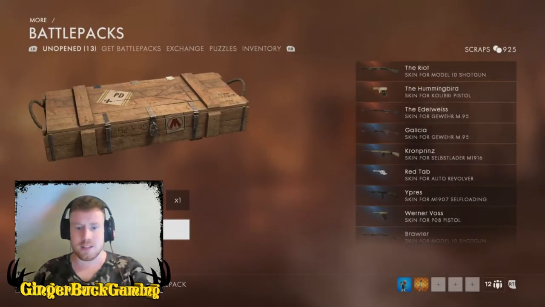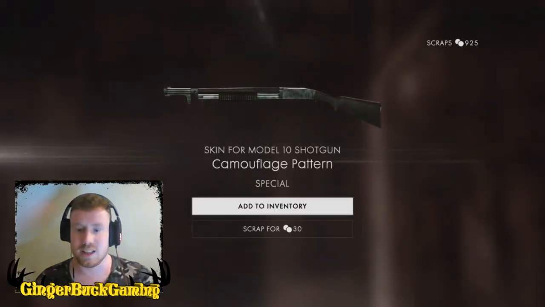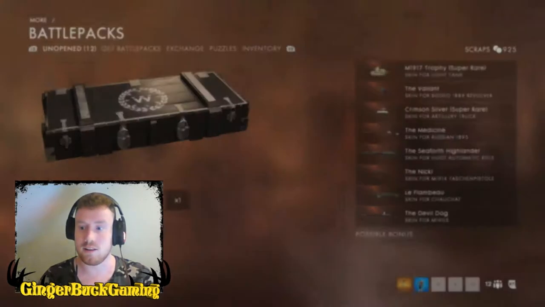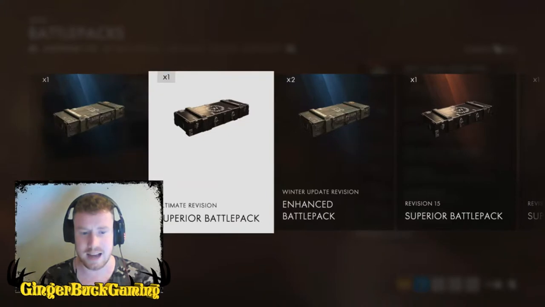We've just got one of these ones, we might as well open these ones. I think this one's just some of the camouflage pattern, like we got in the ball action one. This one's just for a model 10. Alright, so we've got these enhanced battle packs.